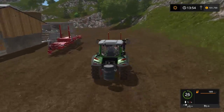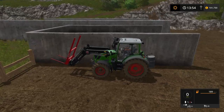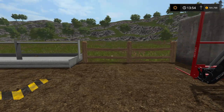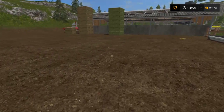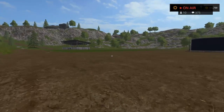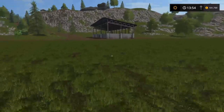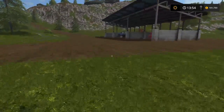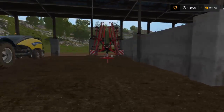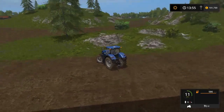Yeah, I think that's gonna be a pretty cool tractor for down here. So I'll leave that there. So we've got us hay, we've got a straw. We'll leave the auto stacker there for now for when we mow this again for some silage bales. Yeah, I know you've got other stuff to do, English Welsh. Right, we can leave all our mowing and tedding equipment and baling equipment here. I think I will just quickly run this New Holland back to the farm.